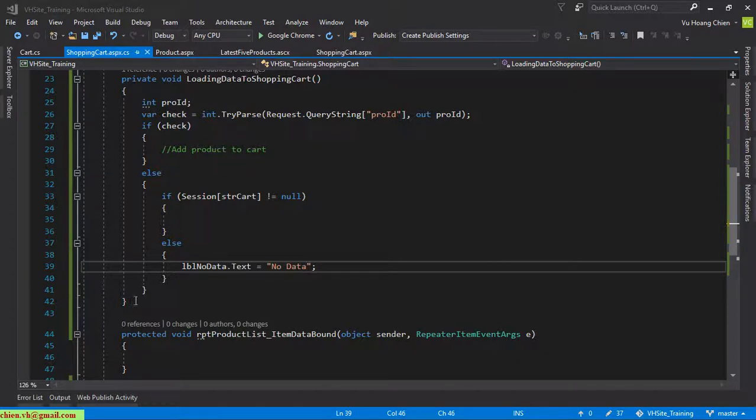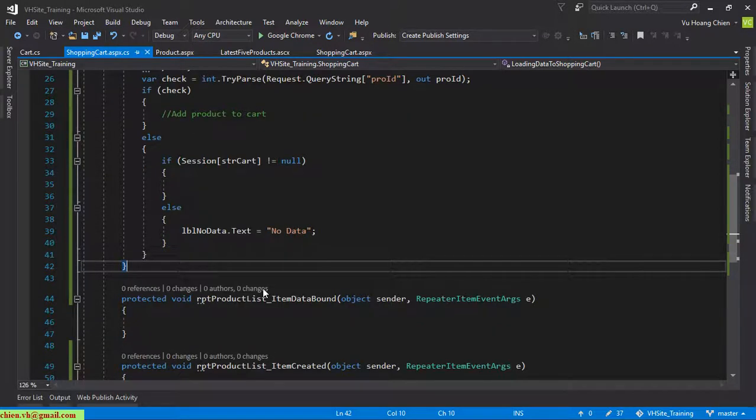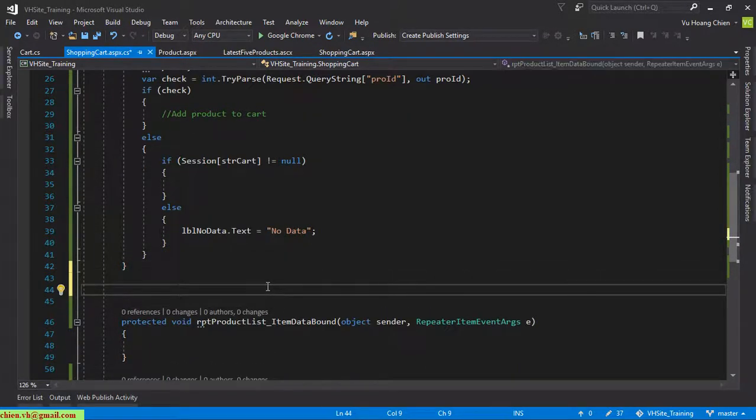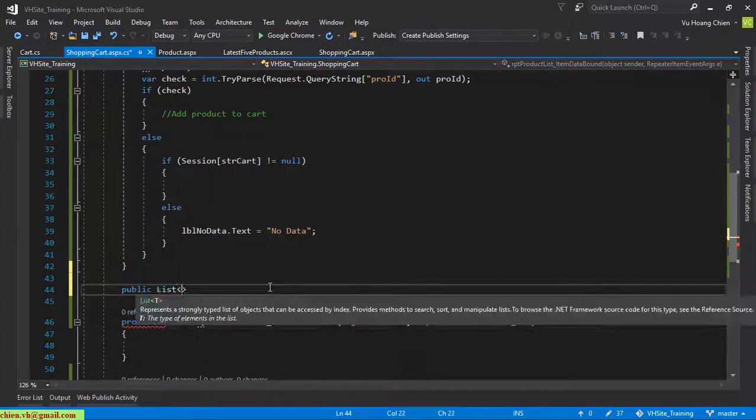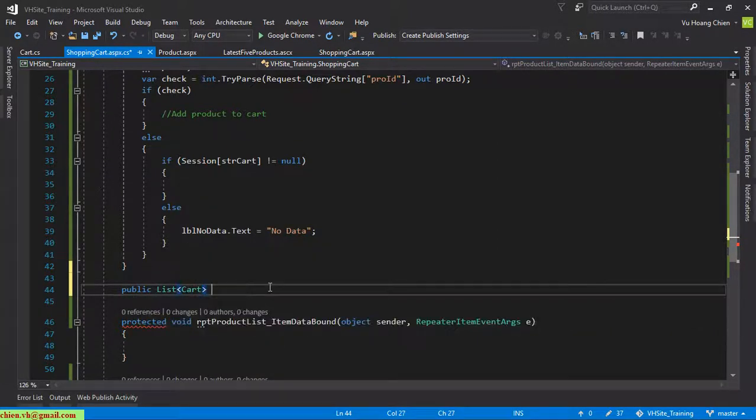Okay, so now before starting coding the loading data to shopping cart, I should create another method to handle the order data. Okay, public list the order now. Nullable ID.